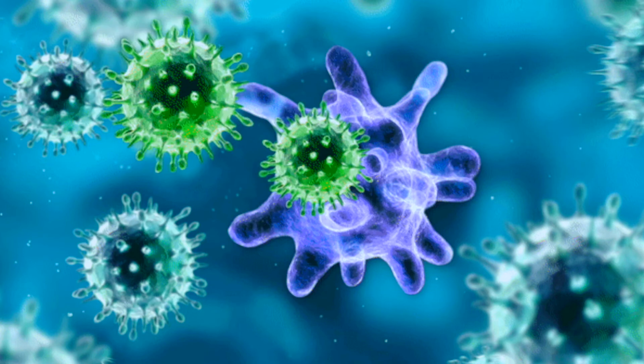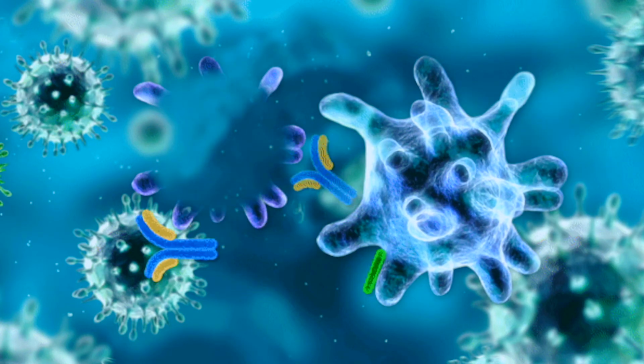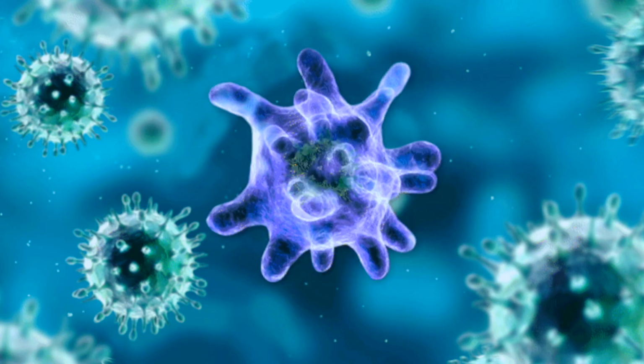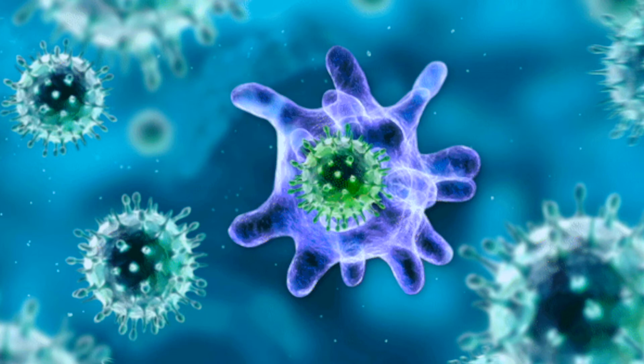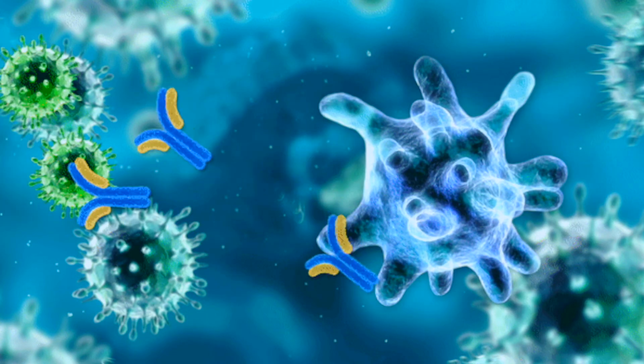You see, the immune system is all about balance. There are things that activate the immune system, like viruses and bacteria, and things that suppress the immune system. Suppressing or regulating the immune system is important to prevent the system from being overactive, since an overactive immune response leads to allergies and even autoimmunity.